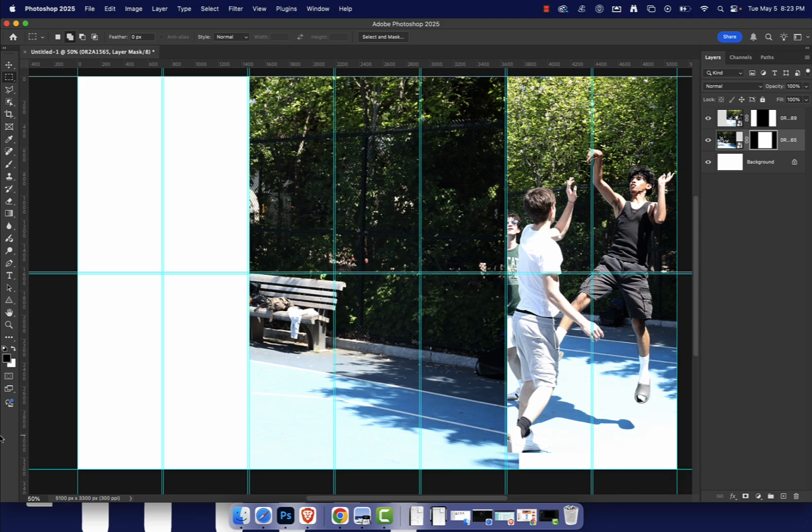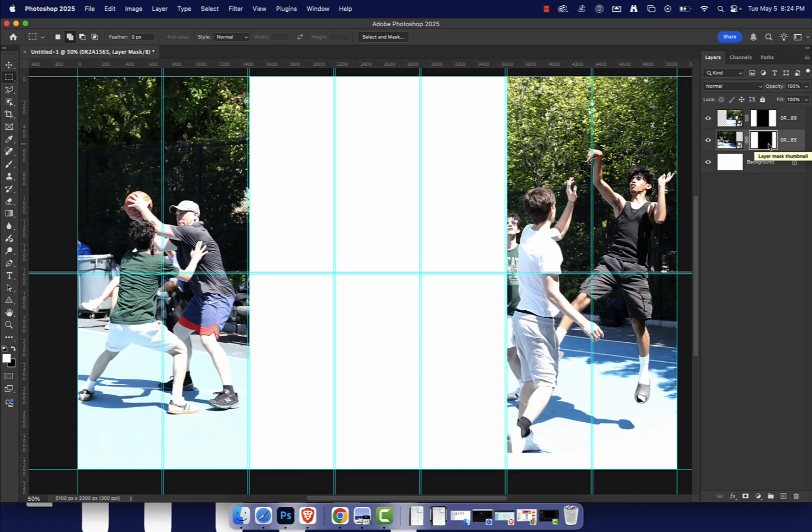Beautiful. And so you'll notice that I have black in the foreground, white in the background. What we want to do is typically swap it so white's in the foreground. And what I know is when I look in the layer mask and the layers palette, I press Command I, and now I'm going to invert. Okay, so we've got the beginning and we've got the end. And so I'm not mad at this.